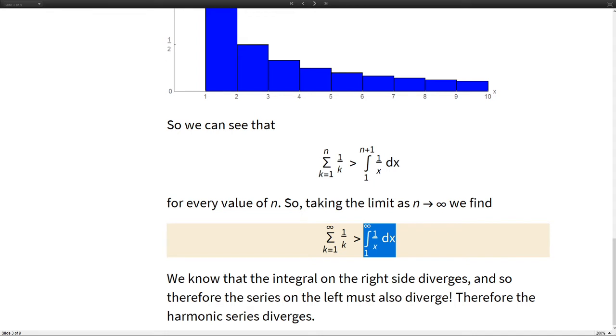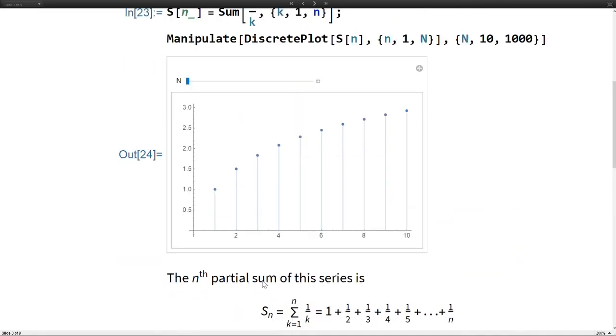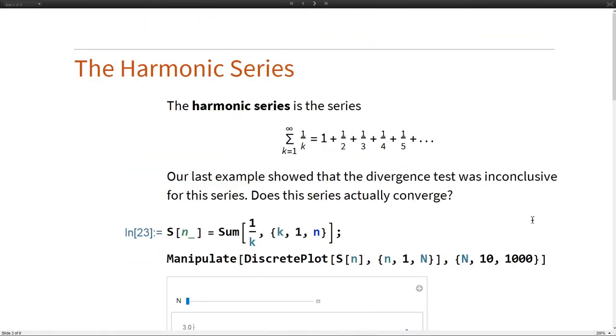So, since the series is greater than the integral, that's saying the series is greater than infinity, and so therefore, the series must also diverge. In fact, the series adds up to infinity. All right. So, that's a pretty interesting result, right? Something like this you would expect to add up and maybe get a finite number out of it.